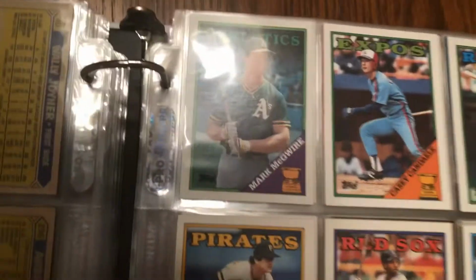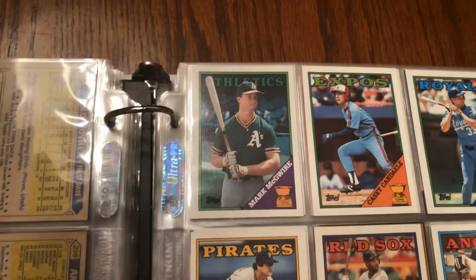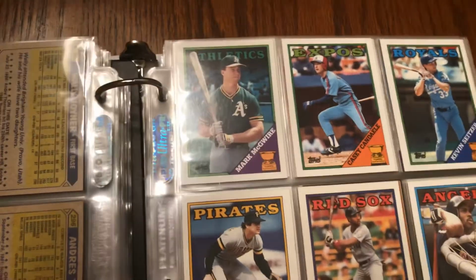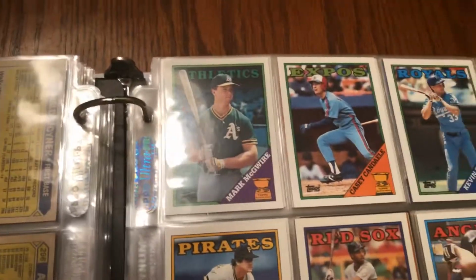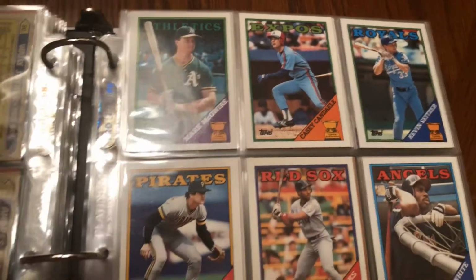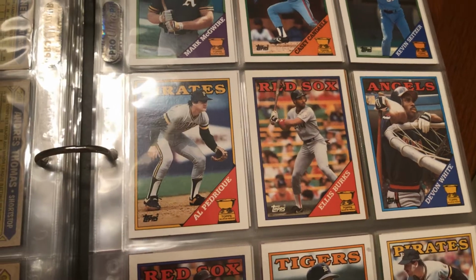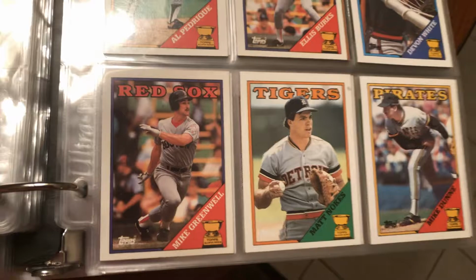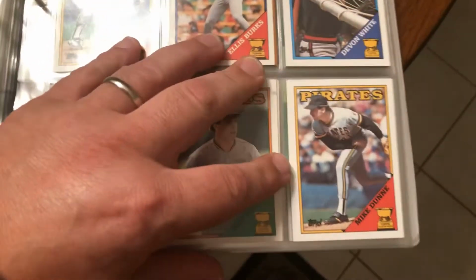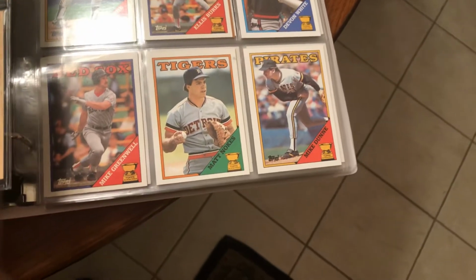We had the Mark McGwire. Oh, that crazy, stupid light refraction or reflection, excuse me. So we move on to the '88. We had Ellis Burks, Devon White, some definitely solid ball players. Mike Greenwell, Matt Nokes, Mike Dunne.